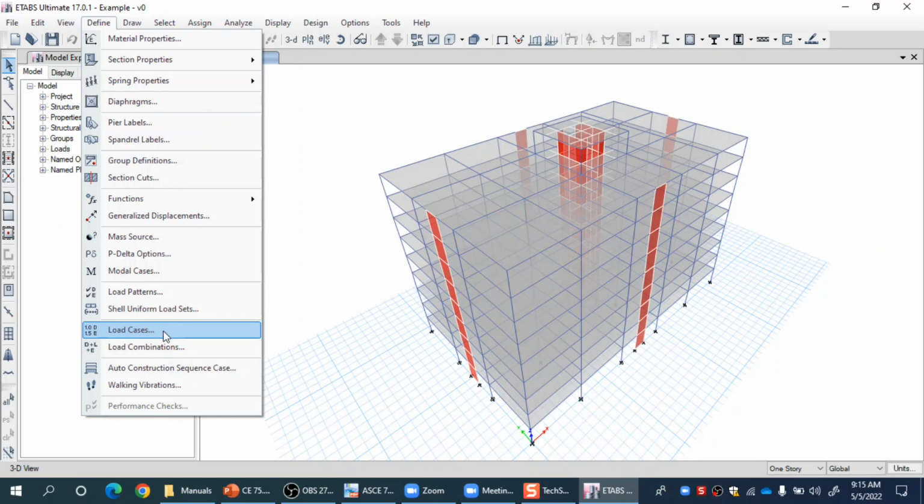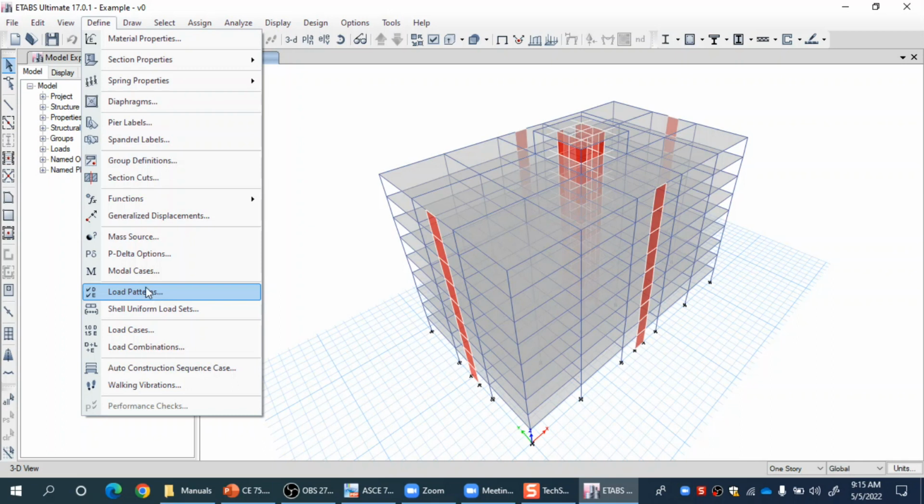In order to make a load case, first we have to define a load pattern. The pattern includes the automated seismic loading, automated wind loading, or any other type of loading. Even if you want to manually apply a point load, a uniformly distributed load, or an area load, you have to include it in some pattern. So the definition of load pattern is the first step for the application of loading in ETABS.